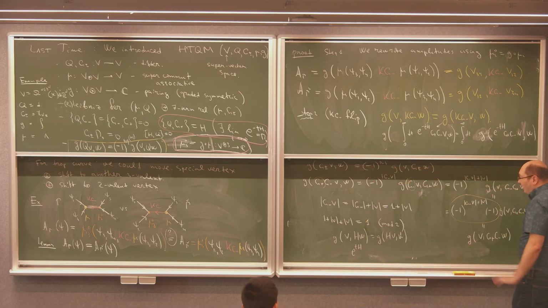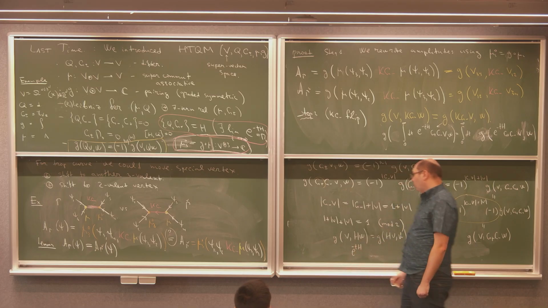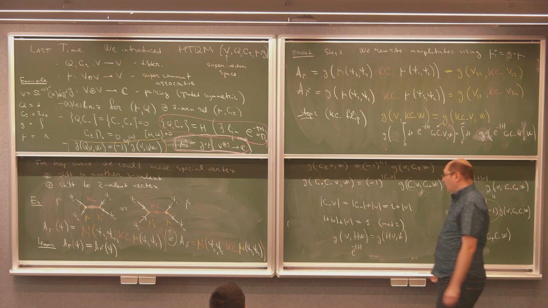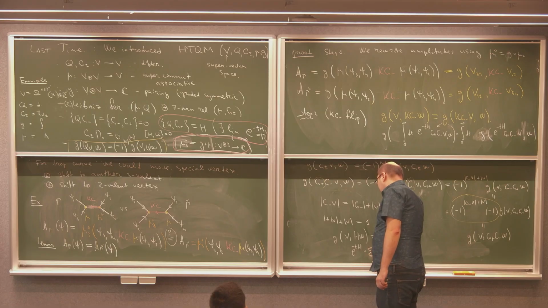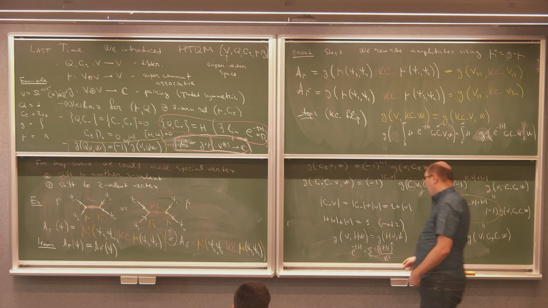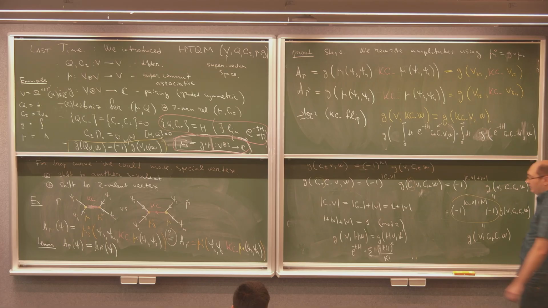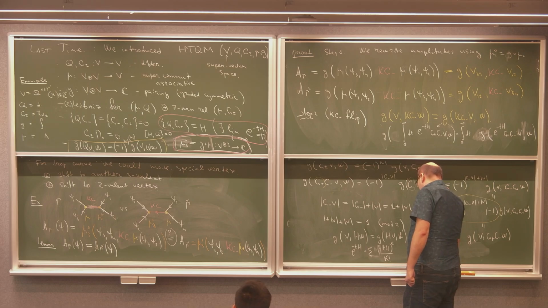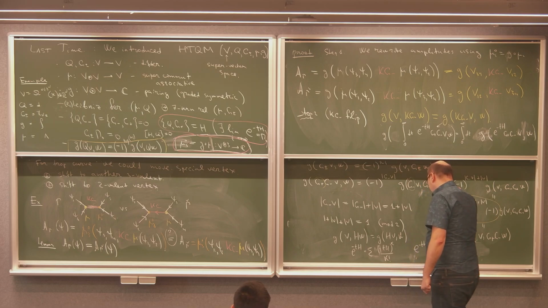So in a finite dimensional case, the exponent e to the minus tH is just a Taylor series in H, so this thing is just the sum of minus tH to the power k divided by k factorial. So I first expand it into a sum and then perform this flipping of a Hamiltonian k times. So at least in the finite dimensional case, I can freely flip e to the minus tH.